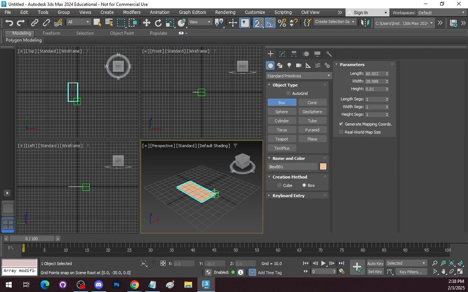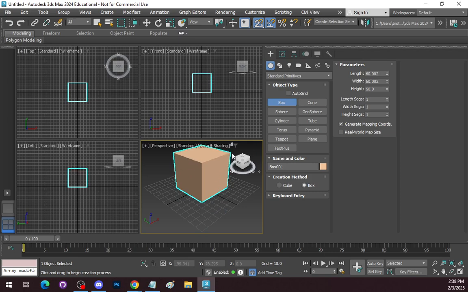And I'm basically going to go down and I make a box 60 by 60. And then I'm going to go up. And you can go negative. And you can see by having snaps on, it's basically snapping my cube to these. Now it did do 60.002. Just get rid of those.